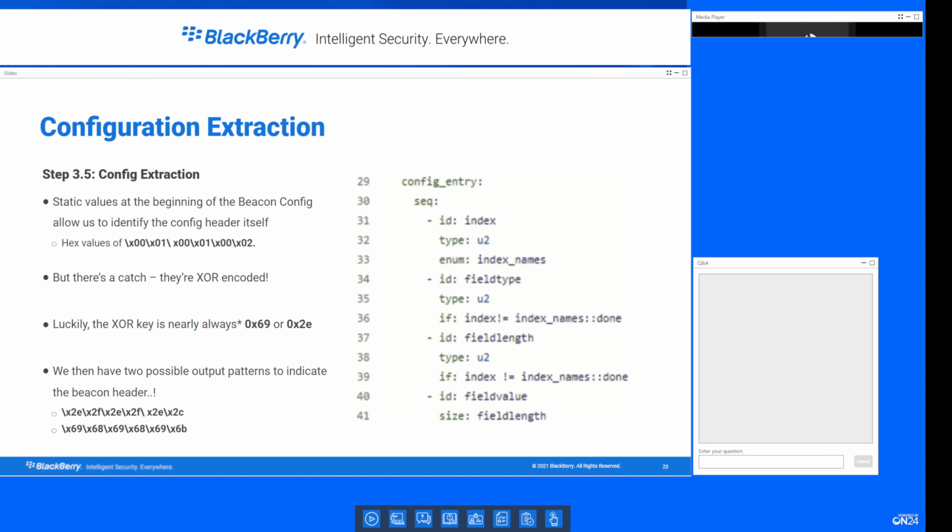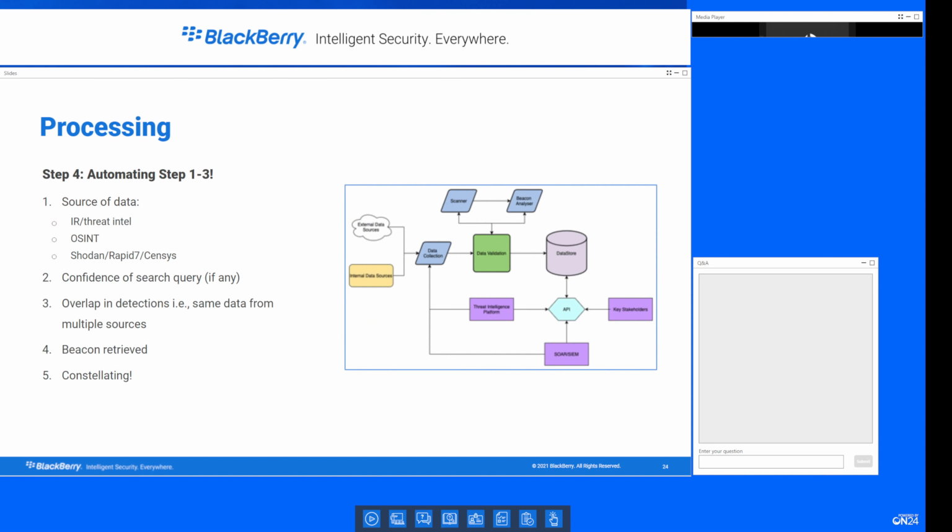All of this data, think IP addresses, team server ports, and all of the extracted configuration that we'll go through in a minute, which contains things like processes to inject into, is stuffed into a database. We pull in beacons as well from incident response, threat intel, and other sources, and that all gets pulled together. At this point, we can start to produce a very large data set and mine it for information.